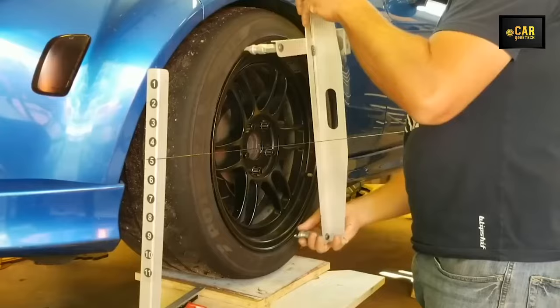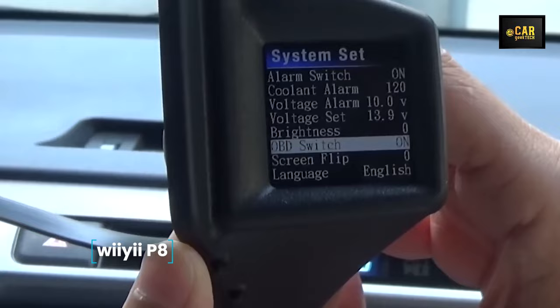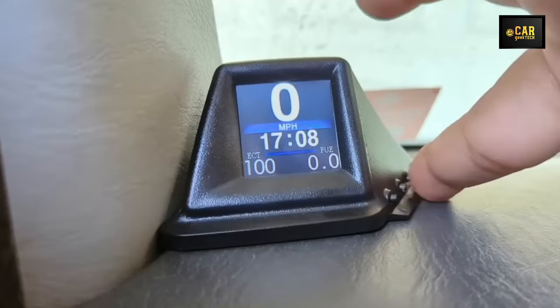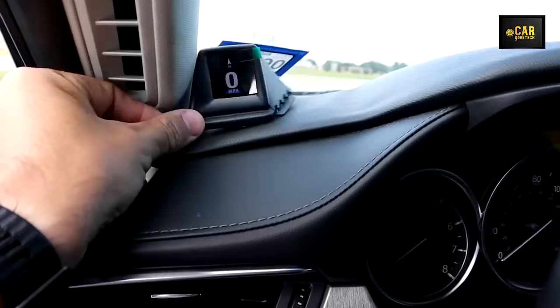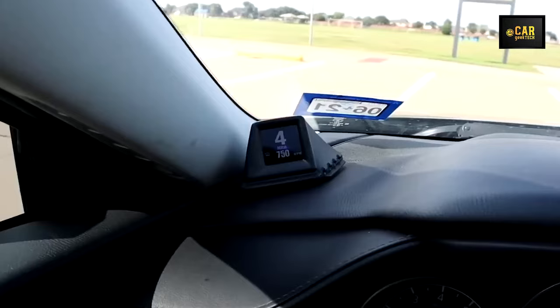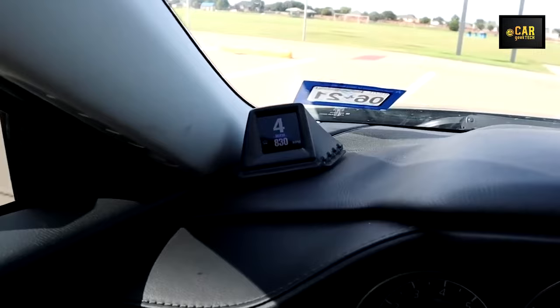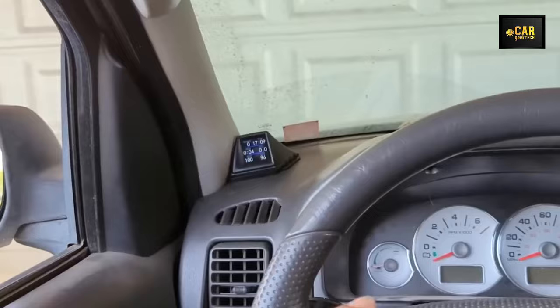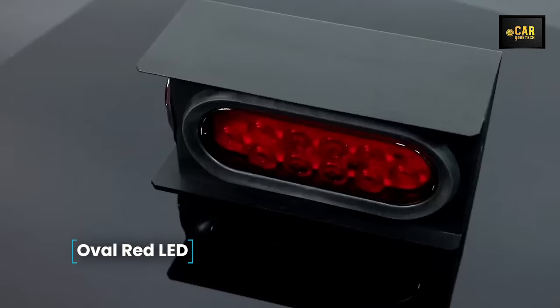WIII P8 — introducing a compact onboard computer designed for cars with support for the OBD2 connection standard. This device displays all necessary operating information in real time directly within the driver's field of view. Easily mountable on the side stand or directly onto the dashboard, it offers various customizable settings. You can view current speed, time, engine speed, onboard voltage, coolant temperature, turbine boost pressure, travel time, fuel consumption, and remaining fuel with a preliminary calculation of remaining distance. It also features a built-in GPS module providing latitude, longitude, and direction of travel information.